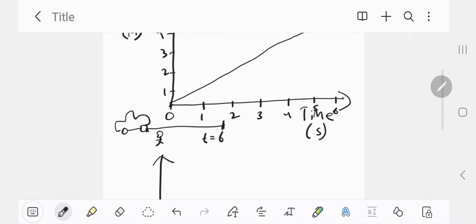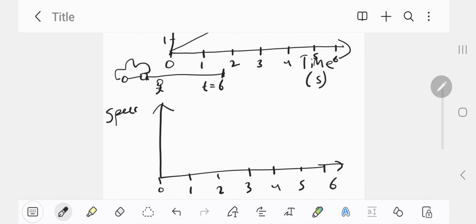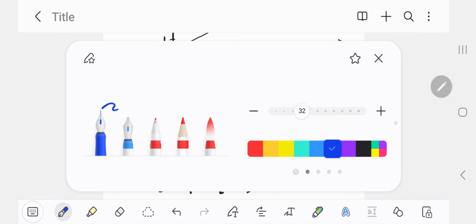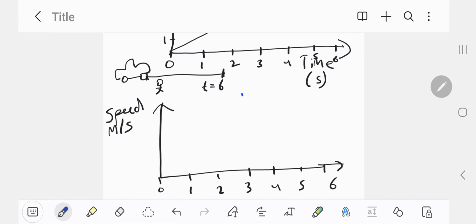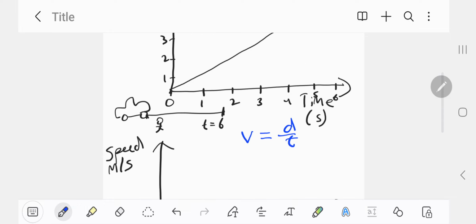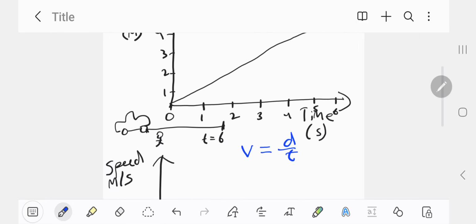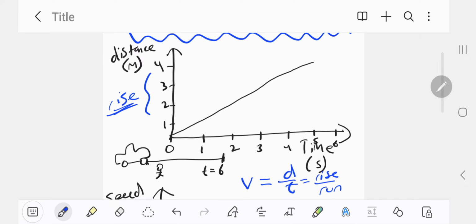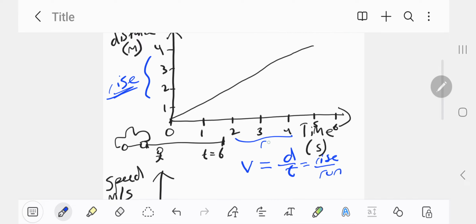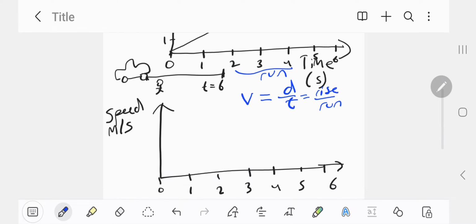However, we need to work out how to get the y-axis here, which is speed. Let's call this meters per second. Now we know that you need to go back to the formula for speed. V is speed, and that's distance d divided by time. So something divided by something, well, if you think back to maths, that means you need to find the gradient, the rise over run. The rise is this. Think of someone rising up from sleep. They're sitting up, right? The run is this. You run along the x-axis, you run along the ground. And let's plot the speed over time.